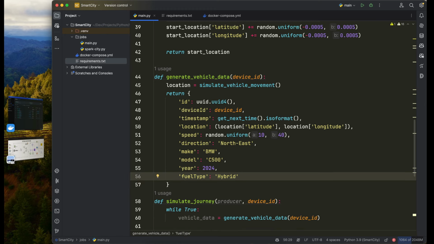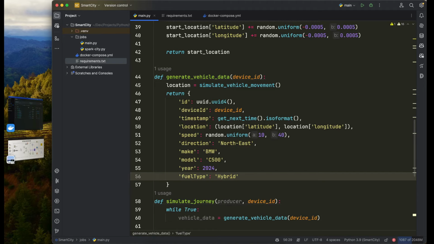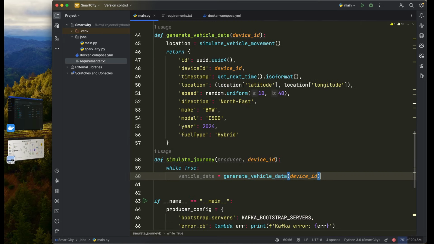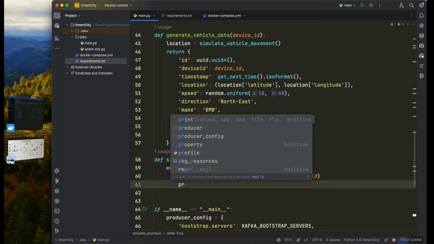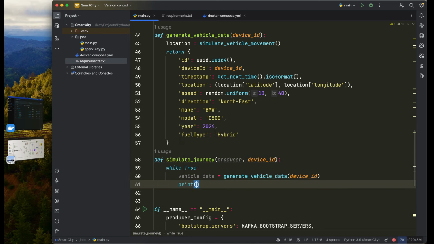We can get all that information from our IoT device that is sending information to us. But for now, let's just leave it at that. If there is any other information you can add to that, it's totally fine. So once we get our vehicle data, it's easy for us to say, let's print that and see how that looks before we continue. So we know whether there's any error that we need to fix. So print vehicle data and just break.